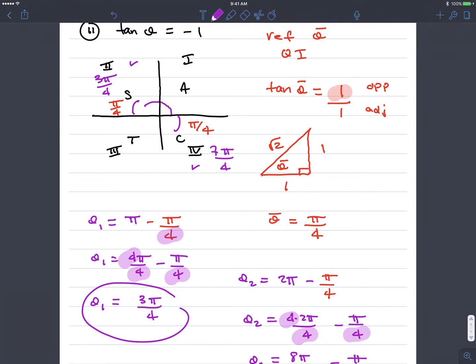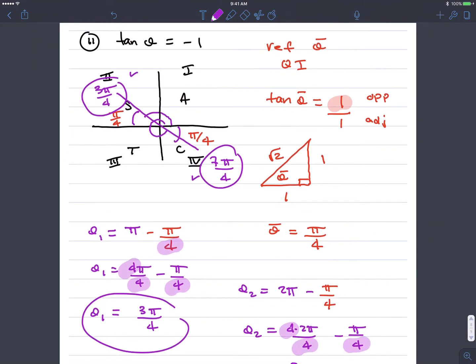So I have these angles. Let me try to get them back because we got to talk about this. But thank you for showing me that. Okay, we just found, again, the second angle here. There you go. 7 pi over 4 is the second angle. 3 pi over 4 is the first angle. We saw this tangent being -1.